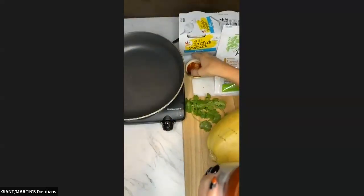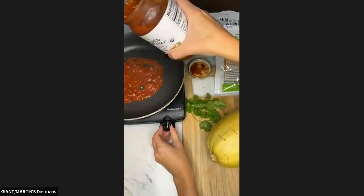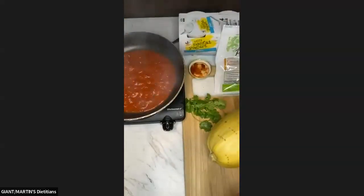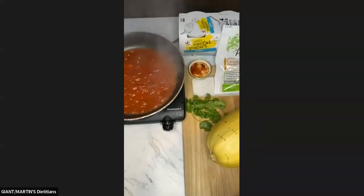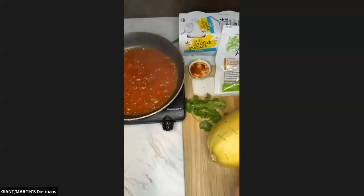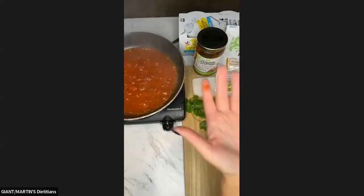We're going to be making a couple of adjustments to this recipe to make a smaller amount. This recipe serves four, giving each person their own half of a spaghetti squash. I am not going to make four servings today — I'm only going to be making actually one serving. But we'll talk about different ways you can use the other half of the spaghetti squash. This is a great recipe you can take down a notch for just you or two people.